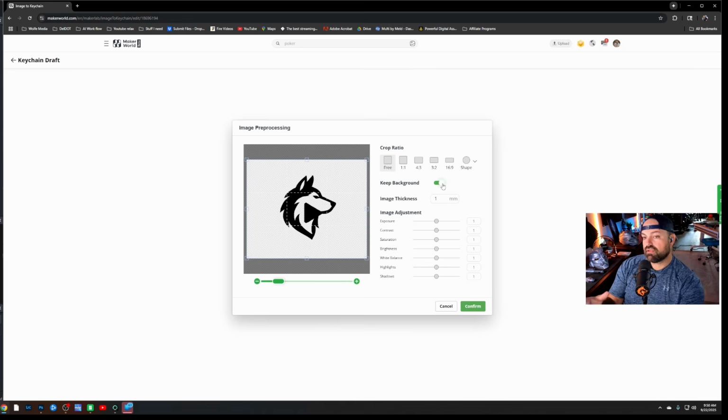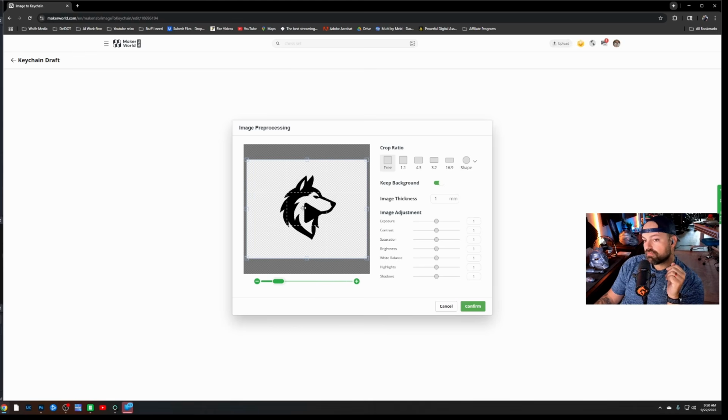So if you have an image with a white background, it's going to think that is part of the background and it's going to remove it. Or if you have white in the actual image, it's going to remove it. I ran into that when I was making a poker chip. For example, it was something like this where you can see the white in there, it would just remove it. So the white wouldn't even be there. It wouldn't even make it as a layer.